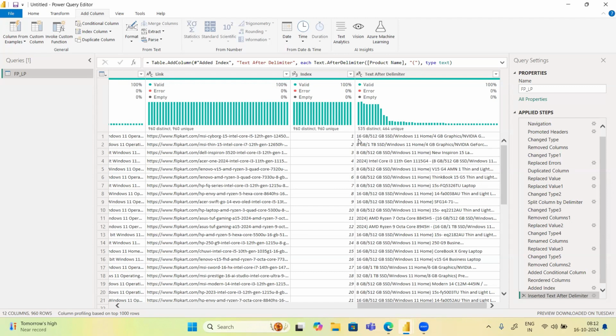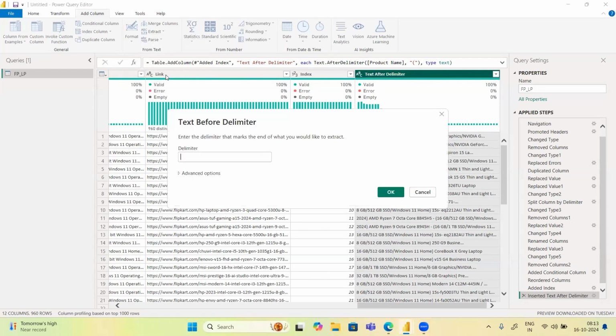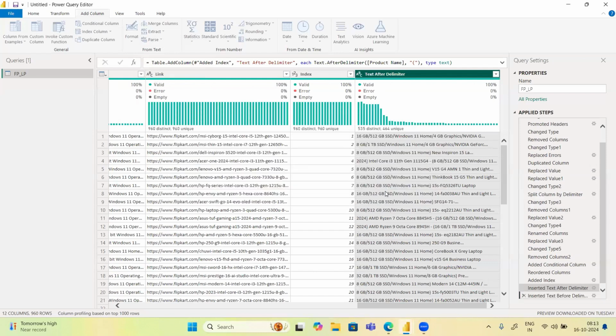Yes. So now, if you want to get the 16 GB, you can split it using this, or you can extract again on top of this with the delimiter text before.